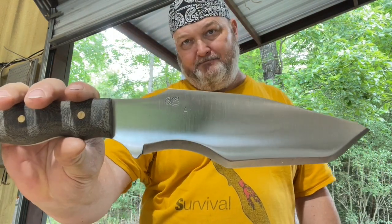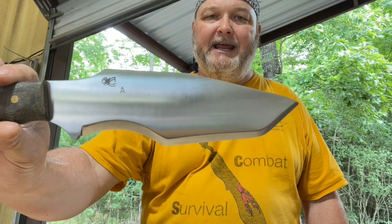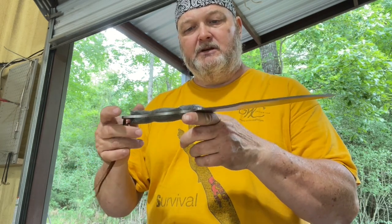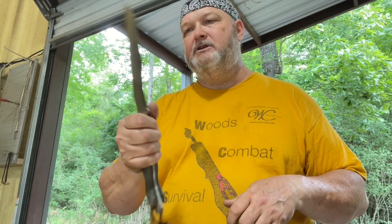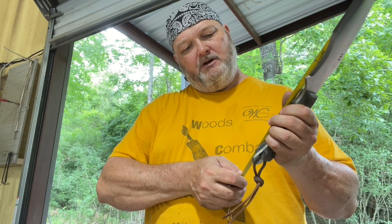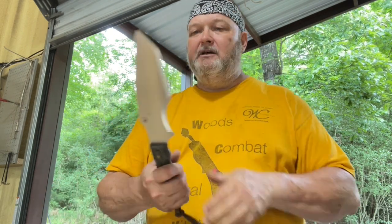This is Prototype A — no name. This is something I played around with several years ago and never did anything with. Model A, three-sixteenths AEBL. It has a distal taper from the tip down — just a phenomenal chopper. Blade balance is right at the handle, and when you choke up on it, it has like a five-position grip similar to the Parang. Width at the widest part is about two and three-eighths. Blade cutting edge is seven inches. Overall is fourteen and a half. Handle, including the micarta portion, is five and five-eighths. Three-sixteenths AEBL — a lot of knife.